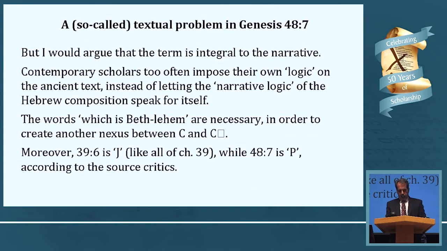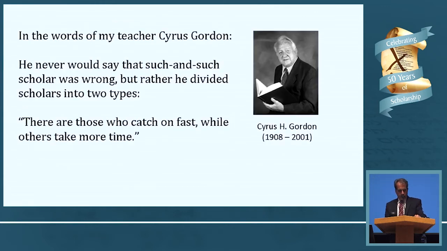I end with quoting the words of my teacher, Cyrus Gordon, who himself made several visits to Brigham Young in his own academic career, and who was actually the teacher as well of our now retired colleague here, Paul Hoskisson. Gordon would never say that such and such a scholar was wrong. He divided scholars into two types. He would say, there are those who catch on fast while others take more time.